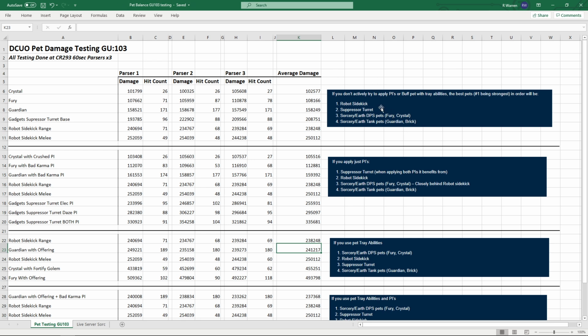So in his first one, he said if you don't actively try to apply power interactions or buffs with pet abilities, the best pets should be Robot Sidekick, Suppressor Turret, the Sorcery ones like Fury and Crystal, and then Guardian Brick. So what that means is that you're not trying to apply PIs or pets. You're not using Offering or Fortified Golem, you're not using power interactions, it's just base damage.